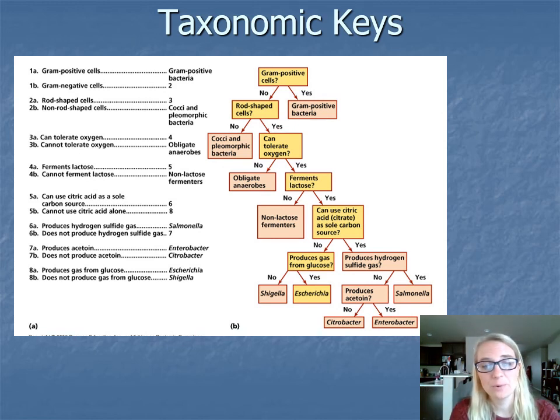Okay, so that wraps up our chapter, the last part of chapter 4, because remember 4 was kind of our weird chapter. We started with measurement of microscopes, then we went on to staining, and then we finished with taxonomy, or classification. So, all right, we're covering a little bit of chapter 11 this week along with chapter 4, since it goes well with this last piece of classification. So we'll learn a little bit more about different groups of bacteria.